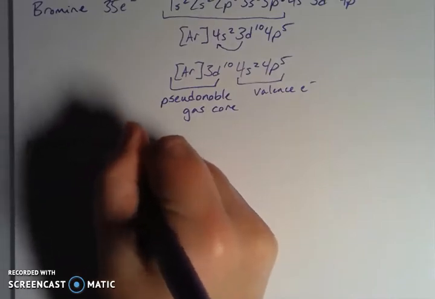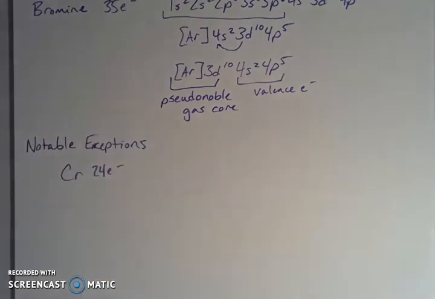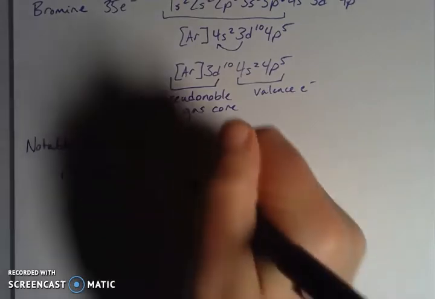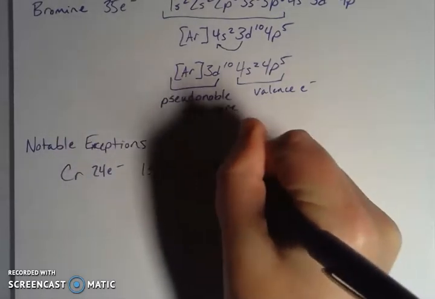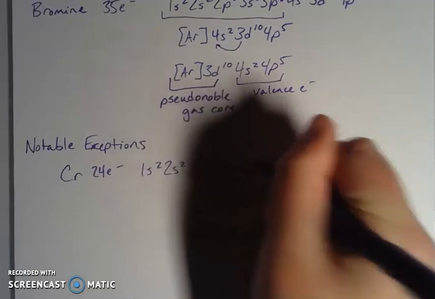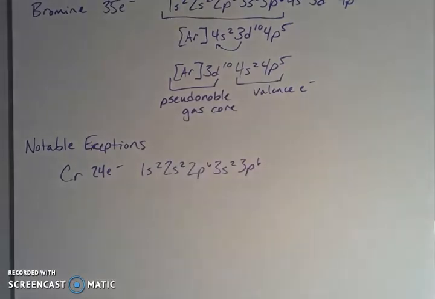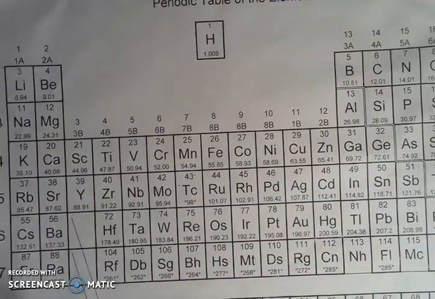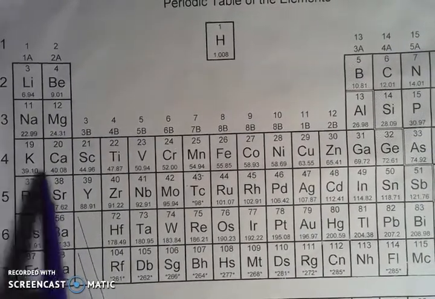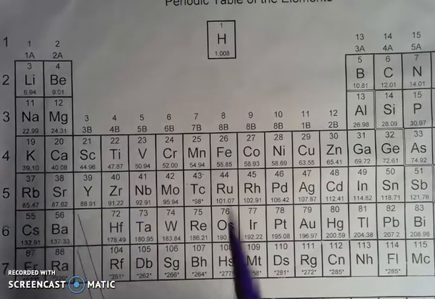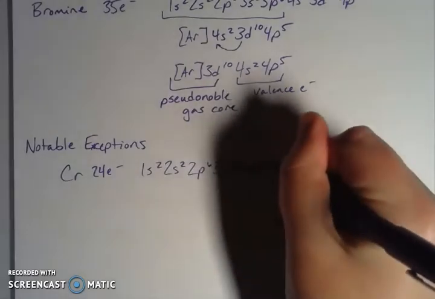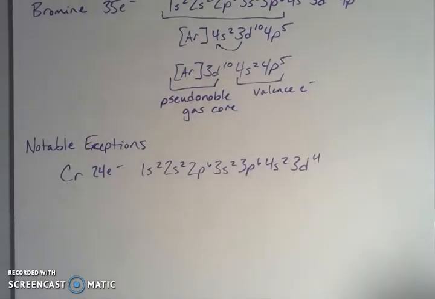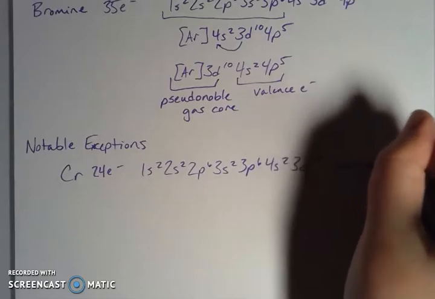24 electrons. Now, if we were going to write it all out, then we could, and let's do, for practice, 1s2, 2s2, 2p6, 3s2, 3p6. So that gets me through argon. And then if I'm looking at period 4, which is where my chromium is, then I'm going to go through the 4s2, and then I'm going to count over in the 3d block 1, 2, 3, 4. So 4s2, 3d4.